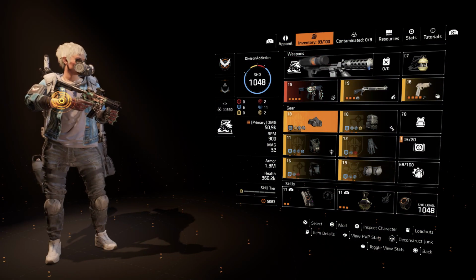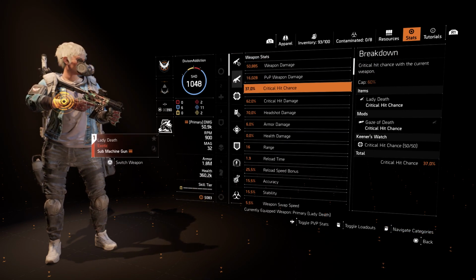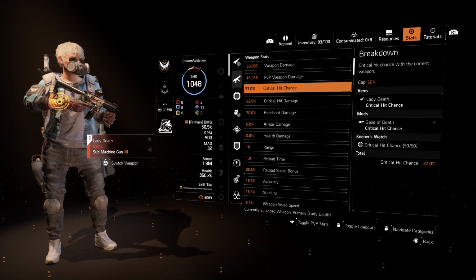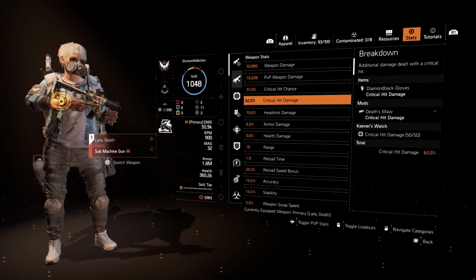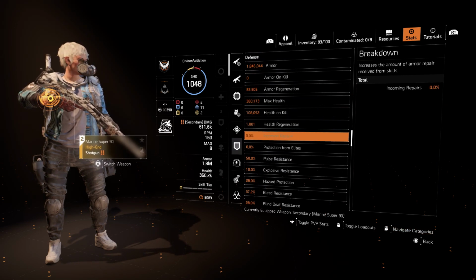But yeah, guys, this build is not amazing, but it is a very good template to go towards for you guys to make it better. So that's why you've seen this video and you're like, let me check this out. So for the stats, we got 37% crit chance. Yeah, it's alright. I'd rather have 60% because then I'll be getting that max potential of my crits. 62% crit damage. If you want to see the shotgun, 20%, 57. Boring. Anyway, let's get to the hazard protection.